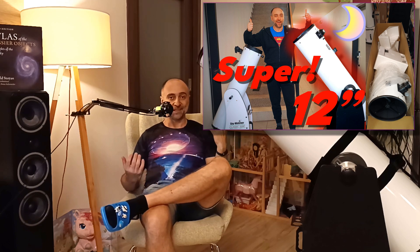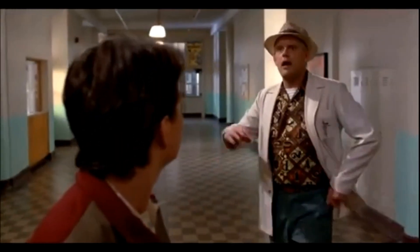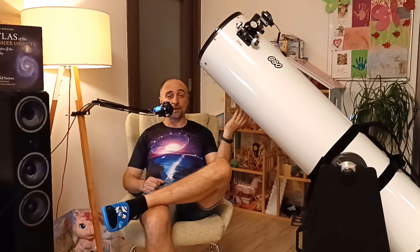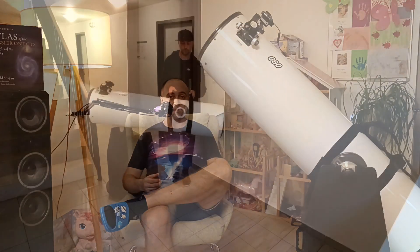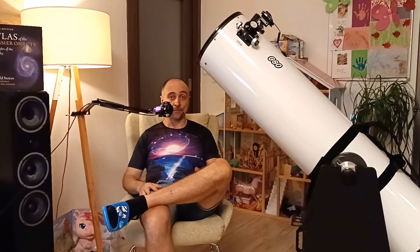The first thing an experienced astronomer will ask is: how heavy is this thing? Well, it is heavy. When you install some straps it becomes really no issue at all to carry the OTA — I have zero problems carrying it. The base itself has a really nice handle you can pick up at any time. The base has 13 kilograms and the OTA itself has 20 kilograms — about 40 pounds and 26 pounds respectively.